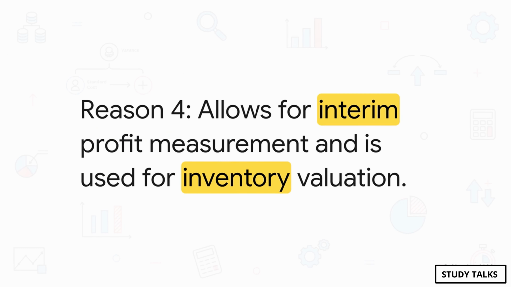And finally, reason number four. Sometimes management just needs a quick update. They need to know how the business is doing right now, not weeks later when the final accounts are ready. Standard costs let you quickly whip up a profit statement for internal use. Oh, and they're also super important for valuing your inventory correctly.